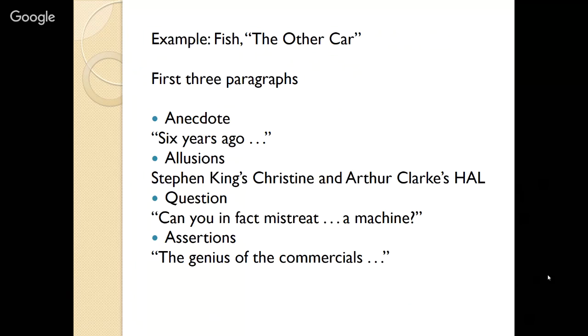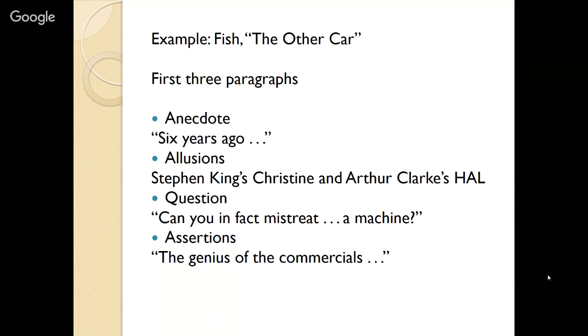And in his introduction, Stanley Fish uses anecdote. In fact, he begins with anecdote. He writes, "6 years ago, my wife and I traded in 2 cars for 2 new used ones. Twice in a few weeks, one of us drove an old car up a ramp to the cavernous 2nd floor of the dealership and just left it there. Well, not quite, for later we reported to each other the same experience. Each of us walked away, but then looked back, realizing that this familiar friend would be gone from our lives forever, and more poignantly, that we were abandoning a faithful, if increasingly troublesome, retainer."